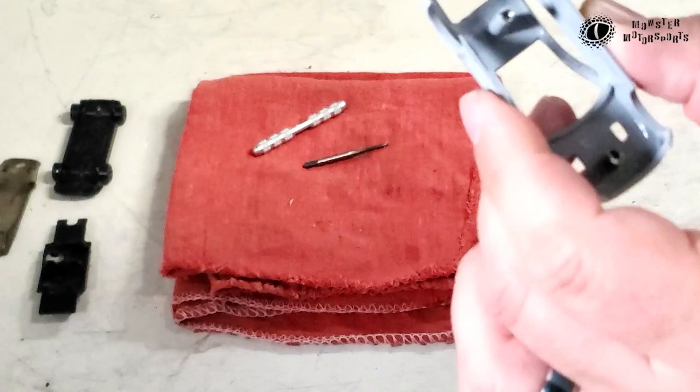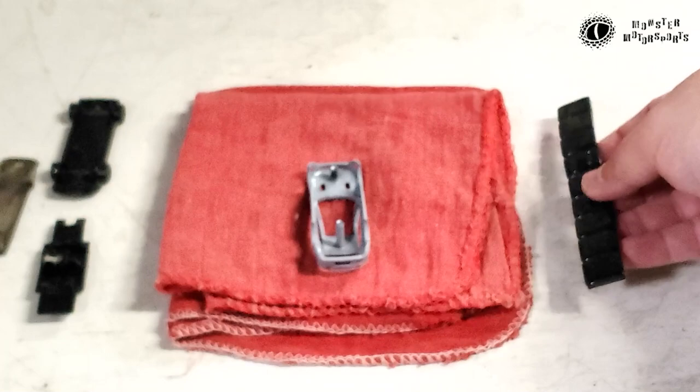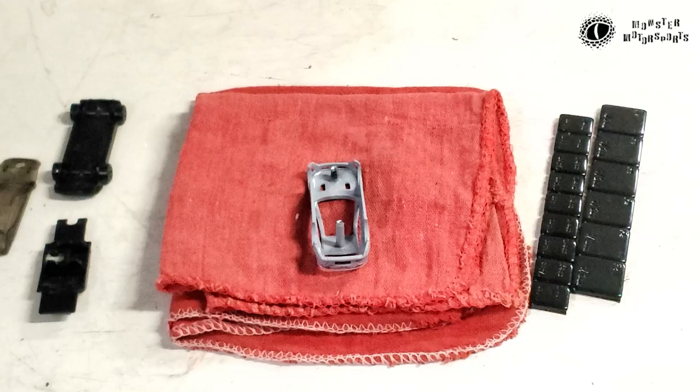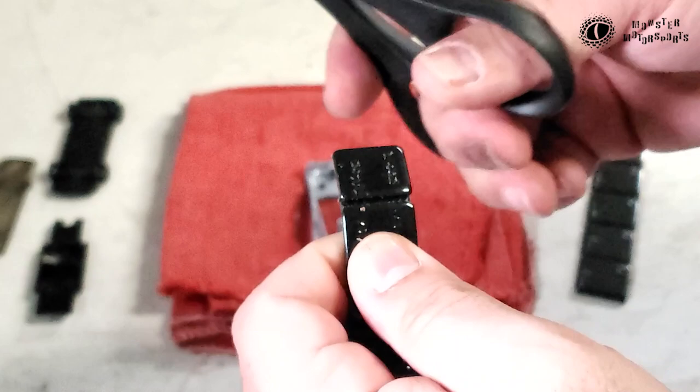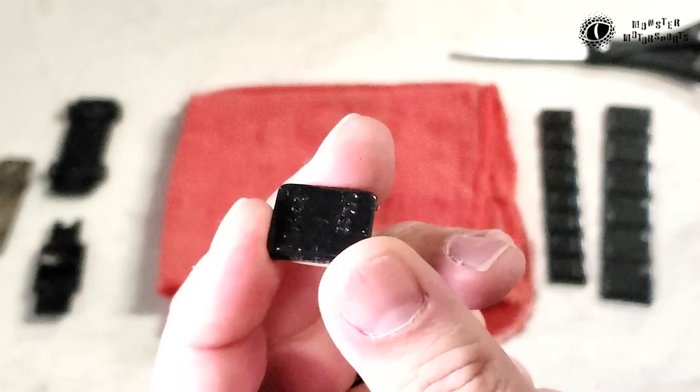Next up is choosing my weights for the car. I like these weights — I got them off Amazon. They're actually tire balancing weights, like when you go get your tires balanced. I bought two sizes: the one-quarter ounce and the half ounce. The quarter ounce is roughly seven grams, and the half ounce is 15 grams. They have a adhesive sticky back, which is how they're attached to each other. They're solid, flat, they fit in tight spaces, and with the sticky back, they stick together really, really nicely.